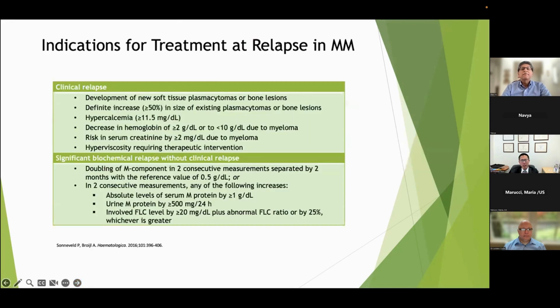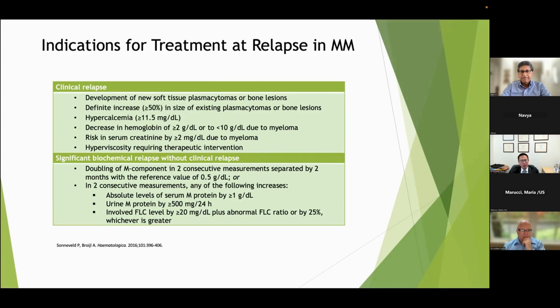So when we think about relapse, we think about the distinction between clinical relapse versus a biochemical relapse. The clinical relapse is a relapse where there's something that the patient may experience. Sometimes the clinical relapse can be a new bone lesion that causes symptoms, or maybe the patient has increasing fatigue and it becomes apparent that the patient has worsening blood counts, or maybe worsening renal function. That's a clinical relapse where the disease is presenting in a way that the patient may experience as a symptom. And then there's the biochemical relapse, where you have changes in your myeloma-related parameters, such as increase in the monoclonal protein, increase in free light chain, or increase in the urine monoclonal protein.